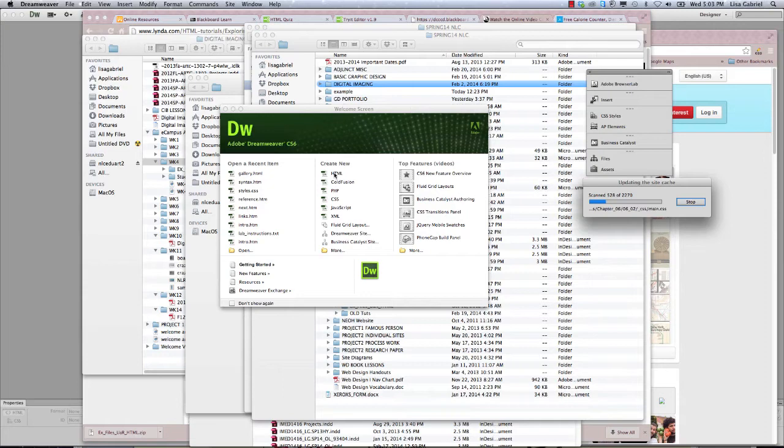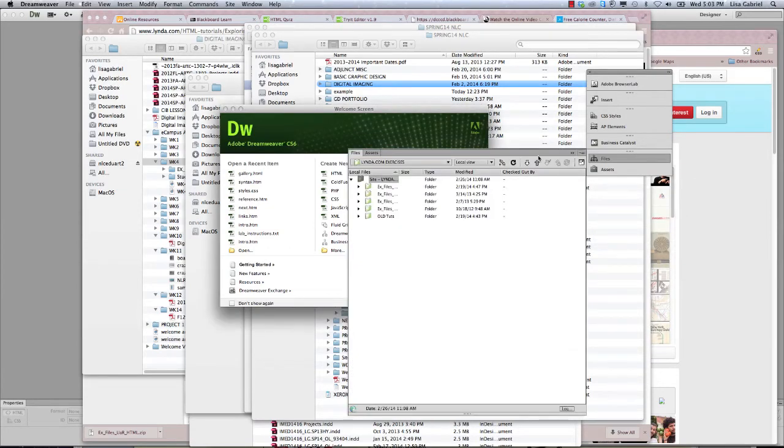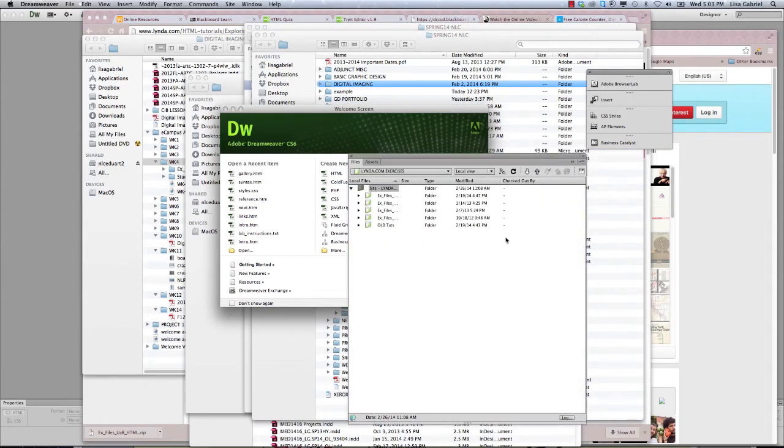Let's see, it won't let me do anything while I'm doing this. So for purposes of this demonstration, I'm not going to wait for it to scan everything because I really need to kind of move forward. So we're going to hit stop. It's not going to hurt anything. It's still going to display properly, but it really is best if you let it go. Okay, so now let's pretend it finished.